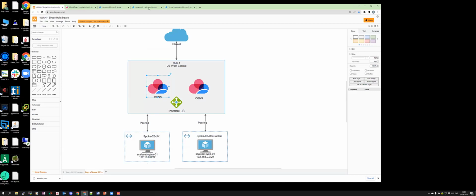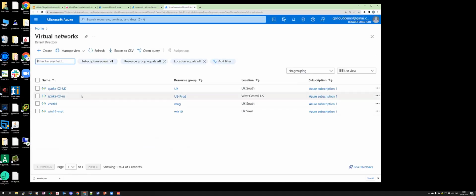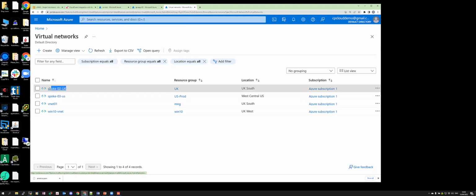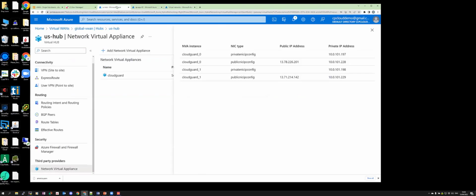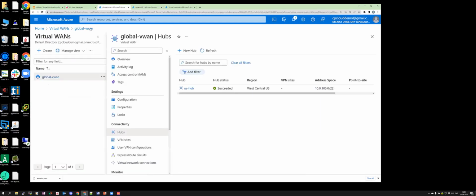Okay, so let's take a look at the VNets. So those are the virtual networks, and we're talking about this one, which is located in West Central US, and this one, which is located in the UK South. So how do you connect these virtual networks? It's easy. You don't do it within the hub, although it makes sense that they will do it from the hub itself, but you're doing it externally.